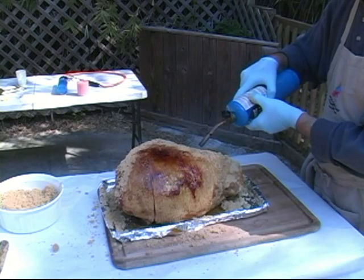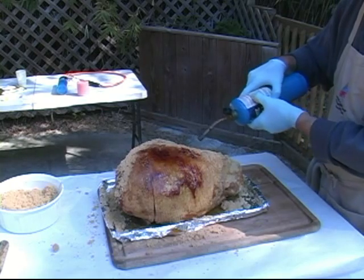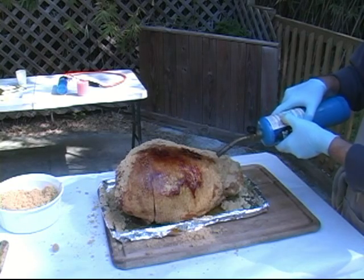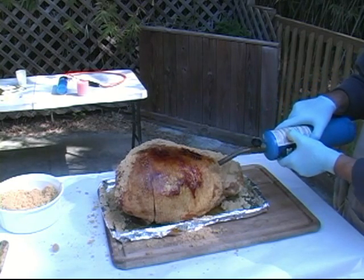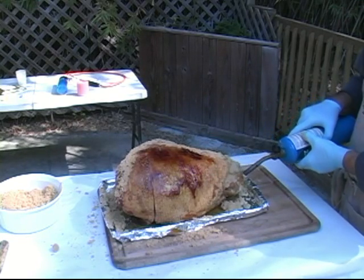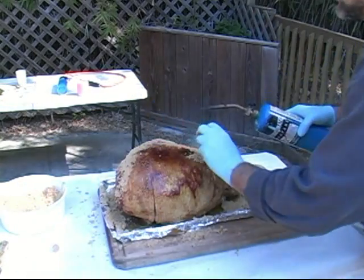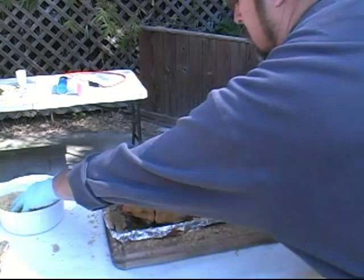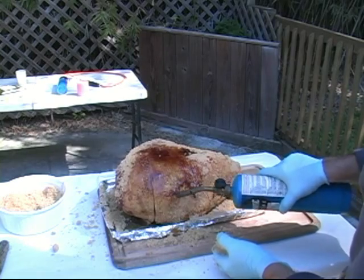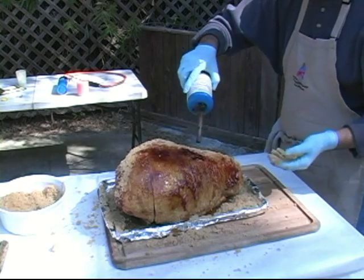Looking good. Like I said, this was supposed to be a honey glazed ham when I bought it, but there wasn't much glaze on it at all. Just keep patting it on there and melting it on. It'll melt all down in between those slices.